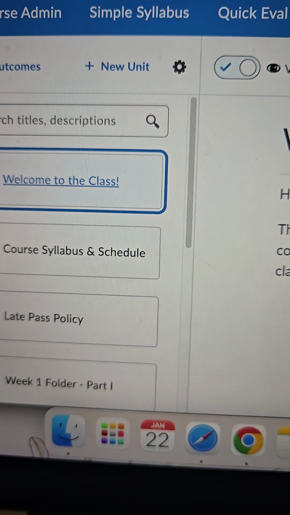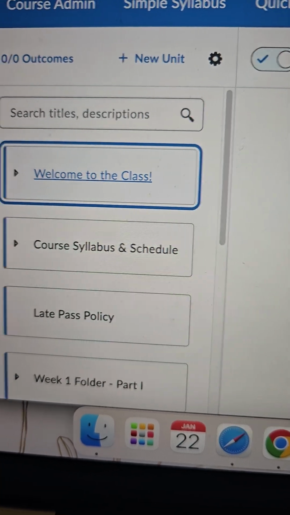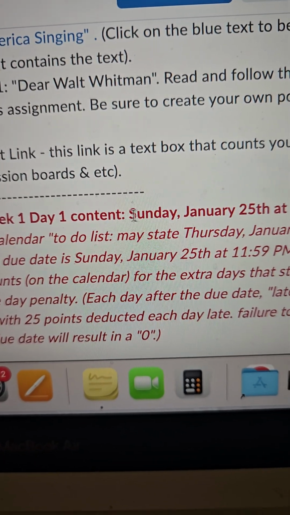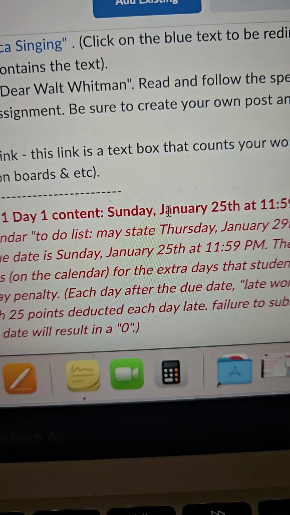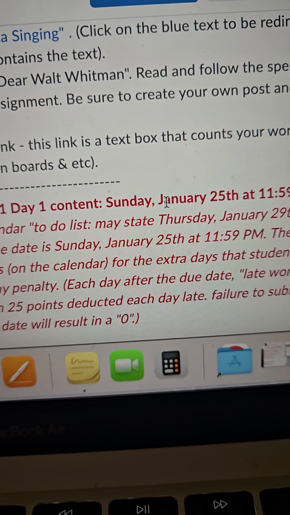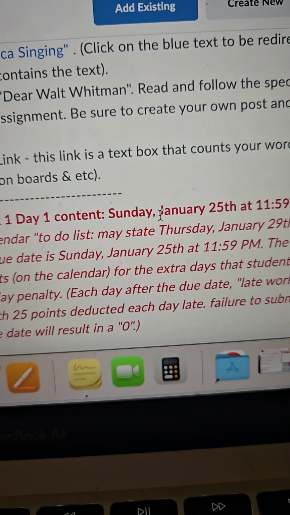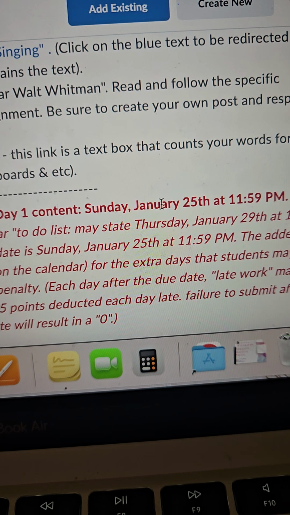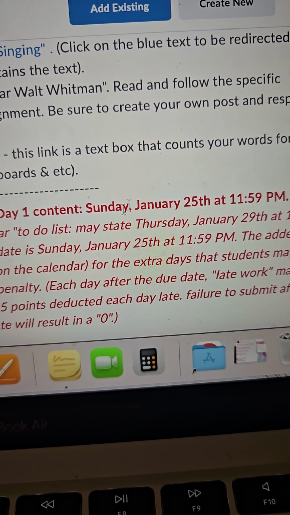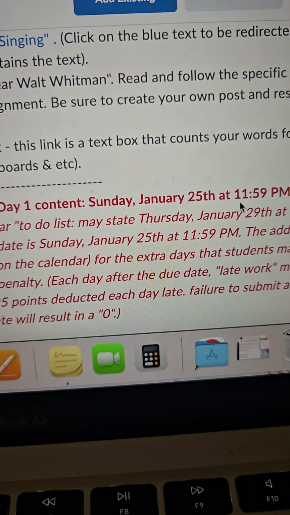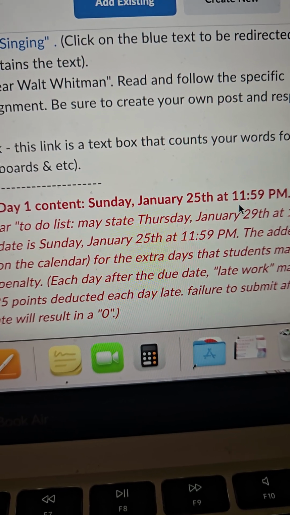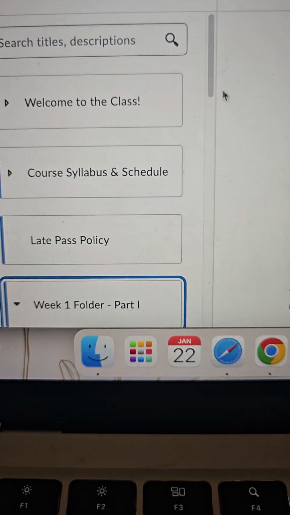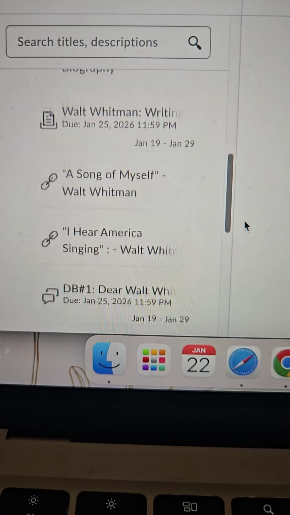Your due date will usually run a Monday morning to a Sunday night, as shown in the week 1 folder. So all your due dates will always run a Monday morning to a Sunday night at 11:59. Beyond that, you can still turn in stuff late. The system will allow you to turn in stuff late up to 4 days late. I just deduct points. So let's just say that you forgot a discussion board and you turn in something on Monday, January 26th. You are more than welcome to do that. I will respond and I will allow that up to the 4 days, but always refer to its specific due date. So let's go into week 2, which is now what we're starting.